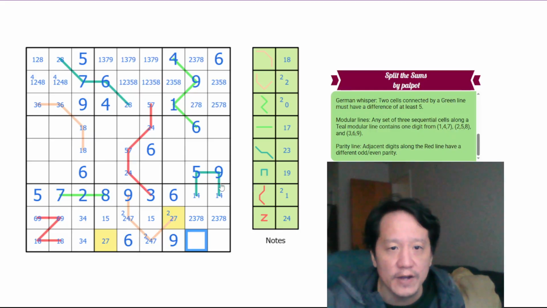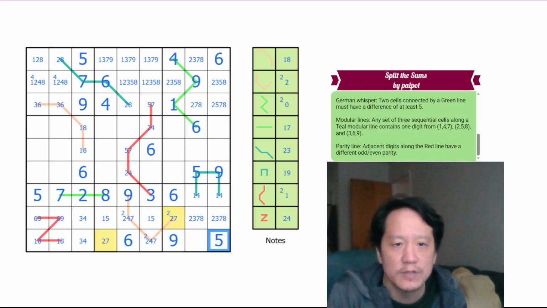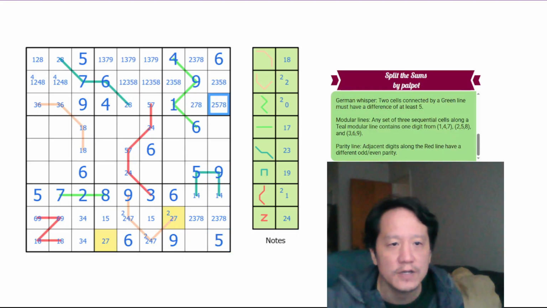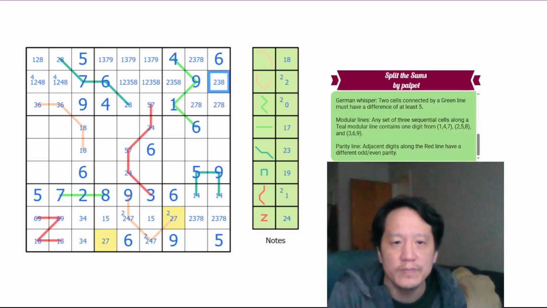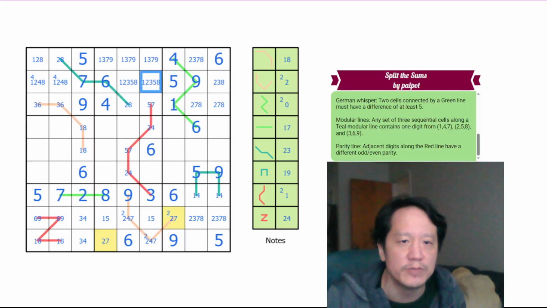We need a 5 then somewhere in box 9. Cannot be here because of 5 in the box. Can't be on the entropy line. And this 1-5 pair eliminates 1-5 from being here. So 5 has to be here, which eliminates 5 in the rest of the column. So now, where's 5 in box 3? It has to be here. So this is 5, which eliminates 5 in the rest of the row.